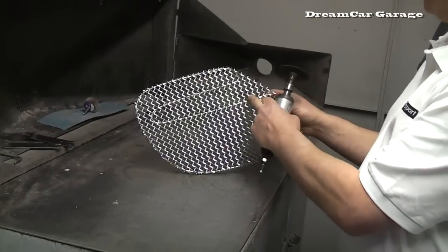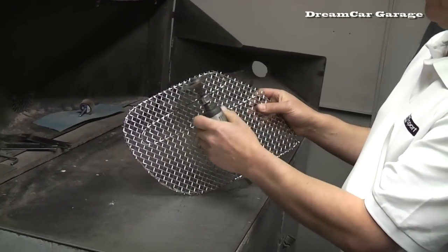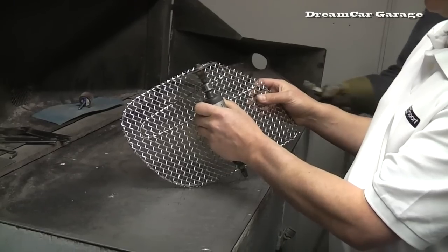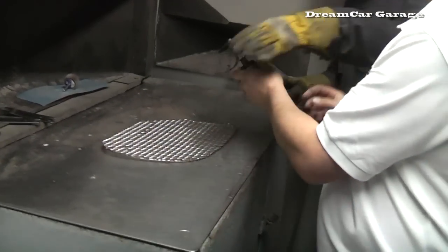It's too much to trim that out on the big saw, so we have to do it with a little fast cutter. He'll fast cut the clip positions while he's doing this at the same time. All right. Okay.